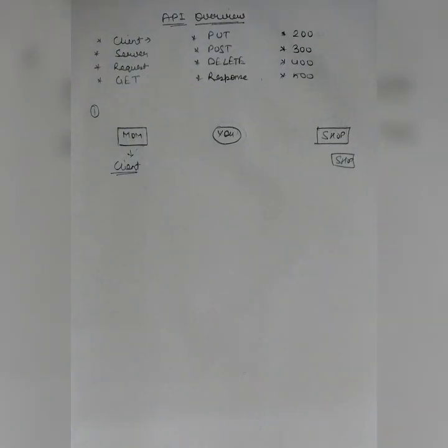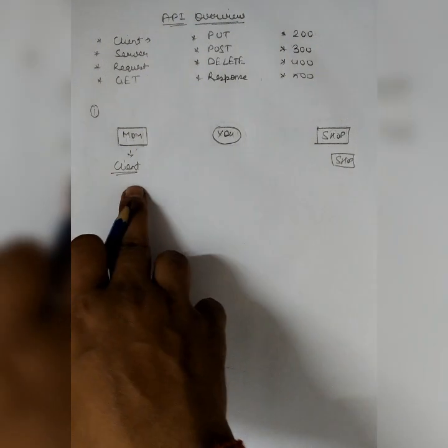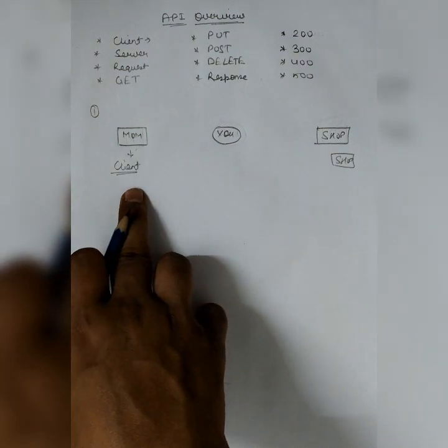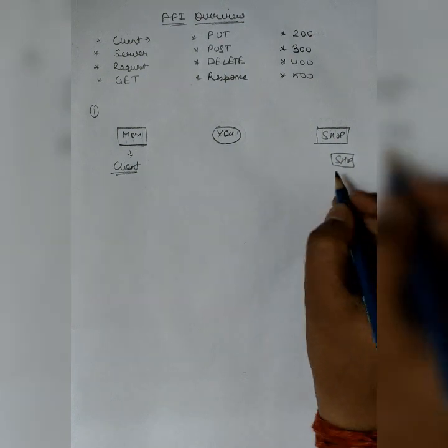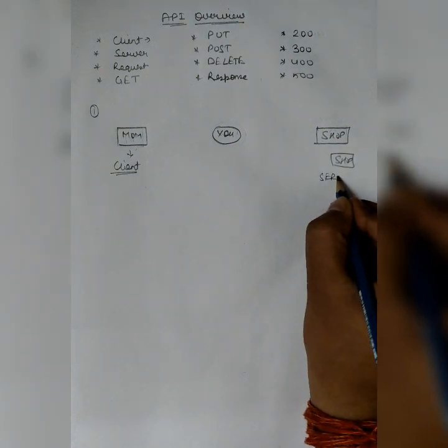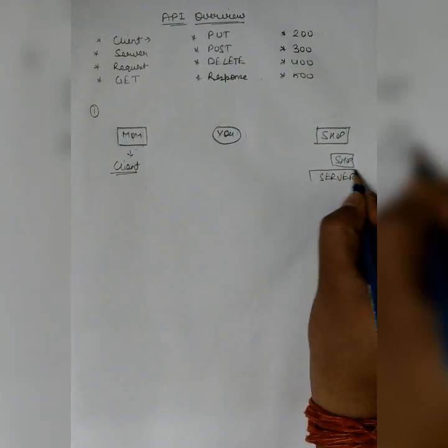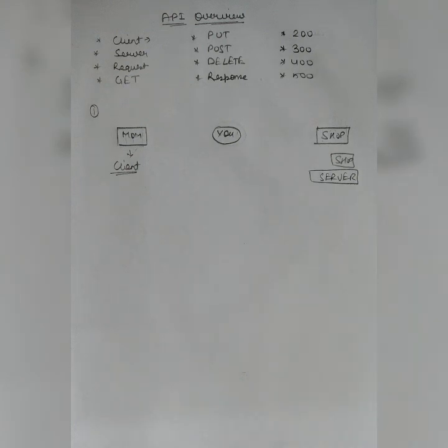Someone who is making the request is called the client, or you can say who is looking for some service is called the client. Here your mom is the client, and mom is looking for a service from a shop. So the shop is nothing but a server which will provide you a service. The shop is going to provide you some ration, or say rice, and that's why it is a service provider, which is called a server.